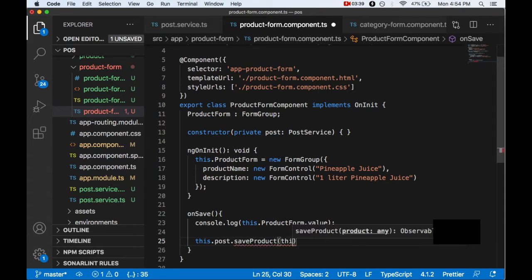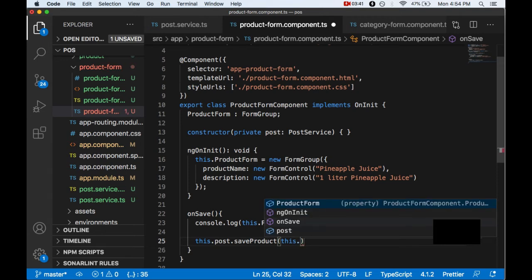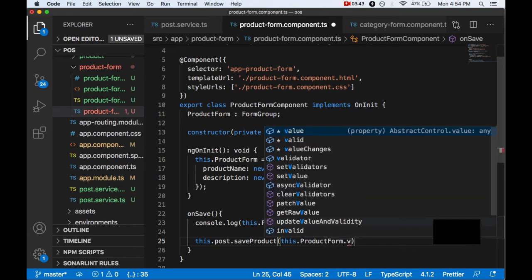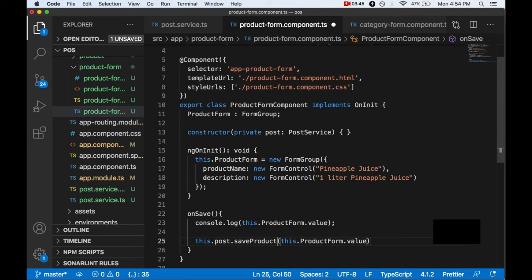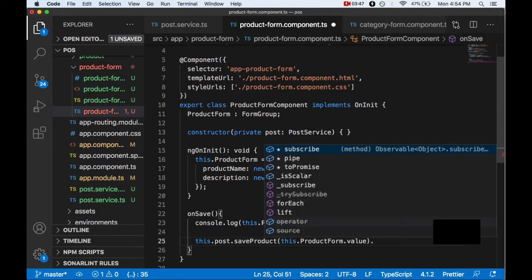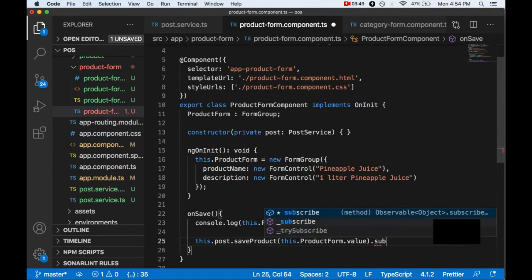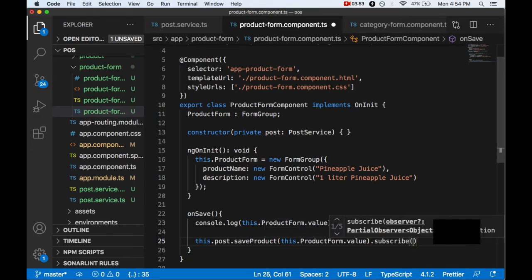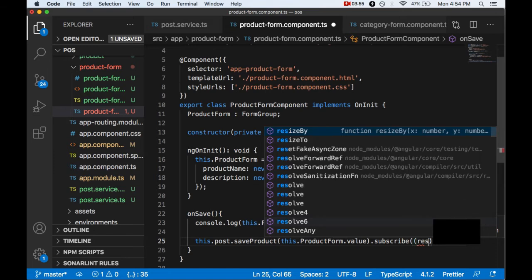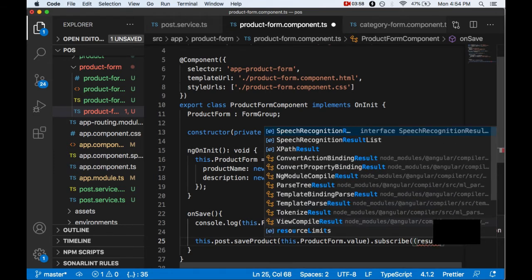The thing that we will be passing here is the productForm.value. Then we have studied the subscribe function, followed by the result.